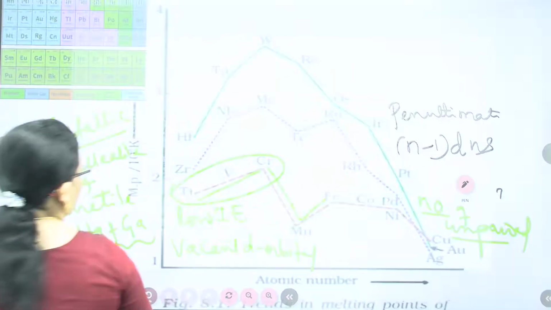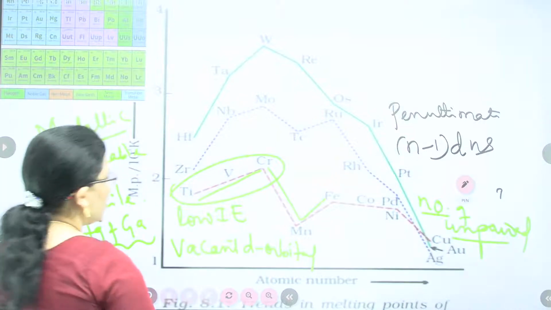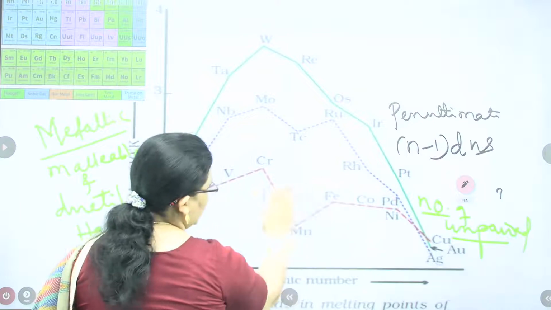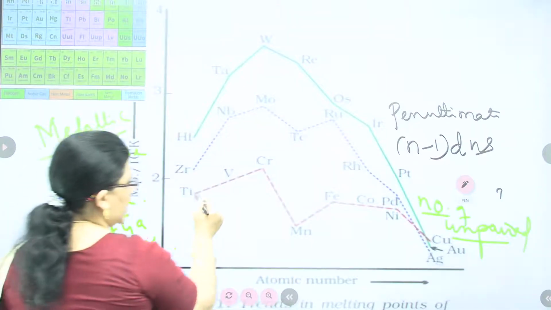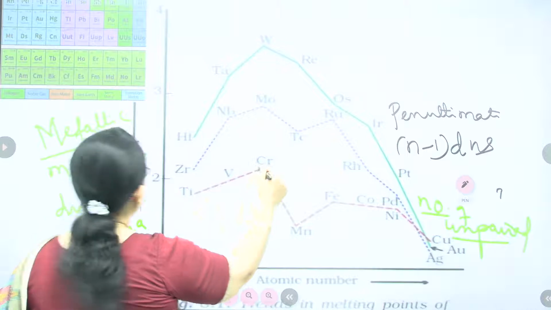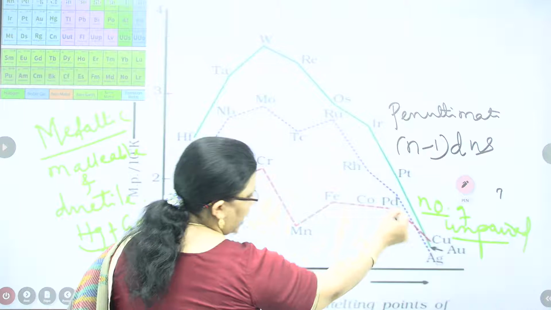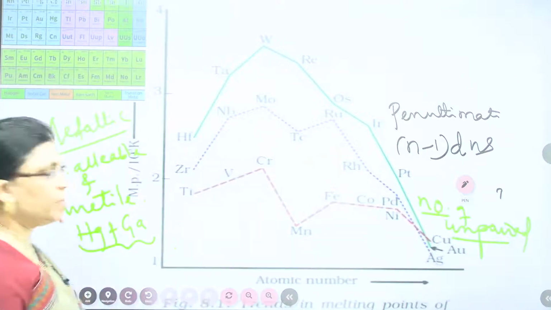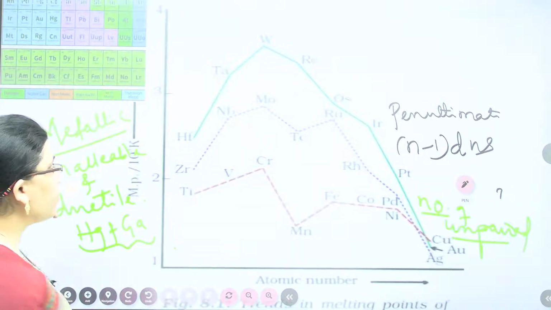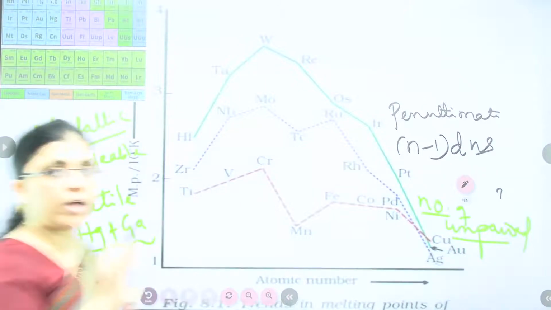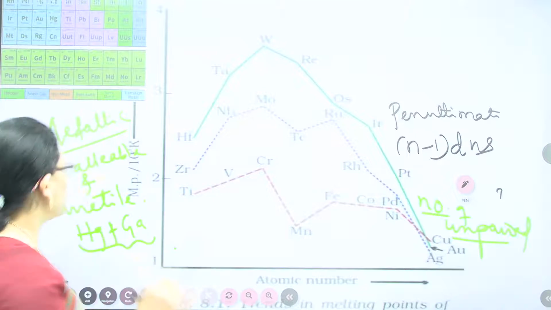That's why we'll come back to the graph we mentioned over here. Observe the graph. Once again, from titanium to chromium the melting point increases, then it decreases, further remains the same over here from iron to nickel, and further it will increase up to copper. So like this, the variation can be observed. And this variation we can explain on the basis of what? On the basis of the number of electrons.